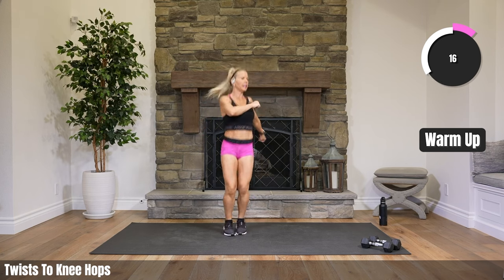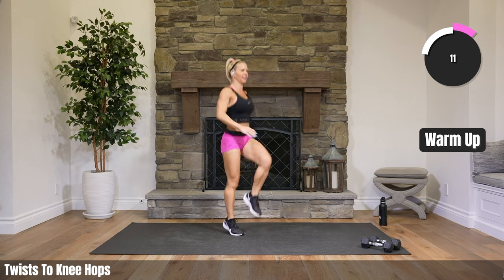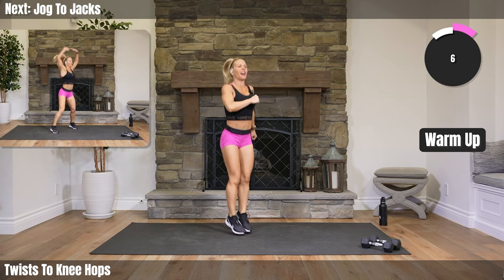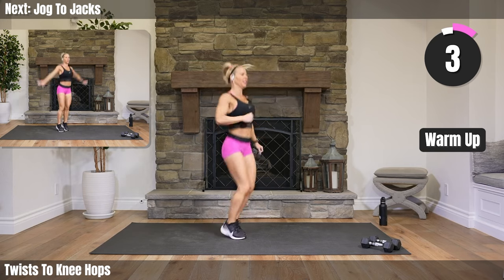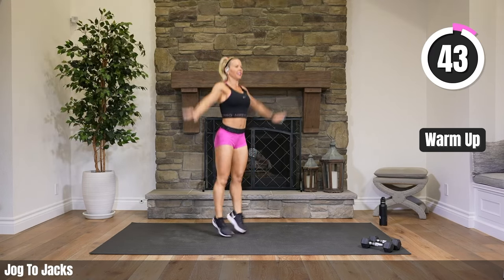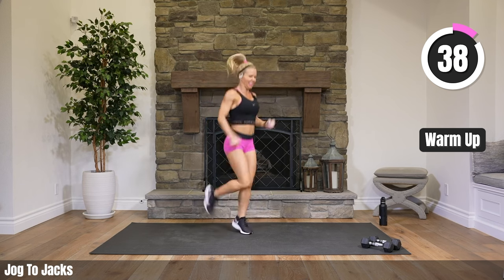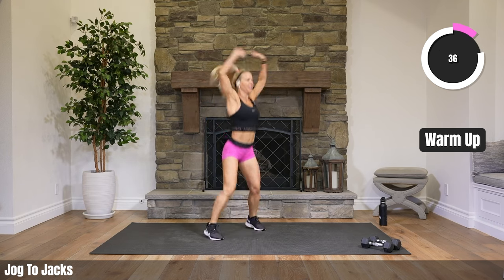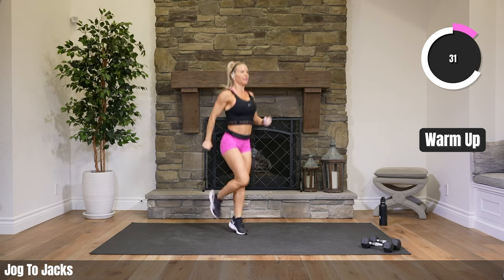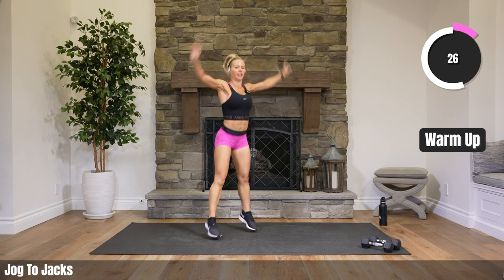Jogging in place to two jacks coming up. Way to move. Five, three, two, jog in place to two jacks. Woo! Good job. Get those arms way up there on those jacks. Way up. Strong athletic arms on the jog.